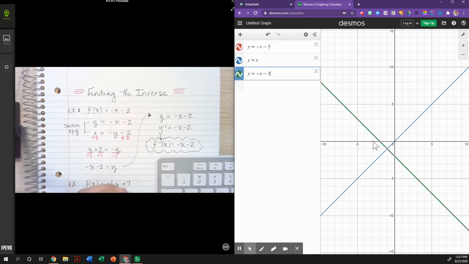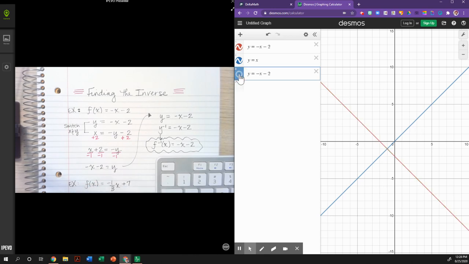And what you have to imagine is that if the top half of this red line was red and the bottom half was green, and you were to pick it up and flip it over, the green side would be right here, the red side would be here. And so that's why when you do that, you get that picture. It's just what happens when you flip it across the line y equals x, there's really no change.